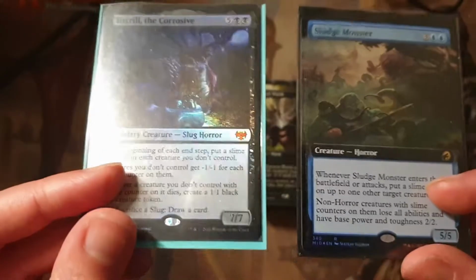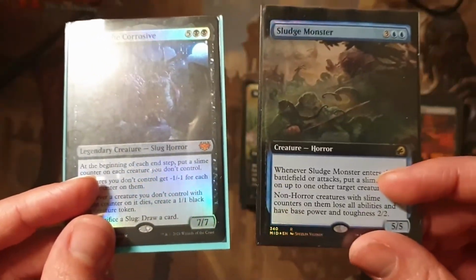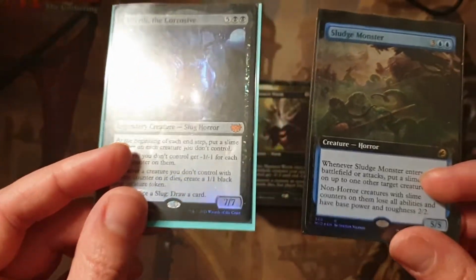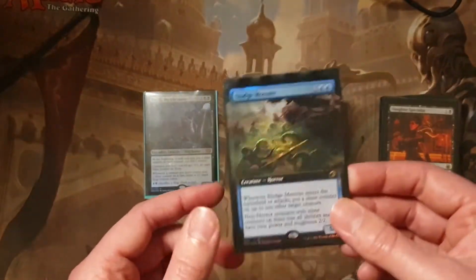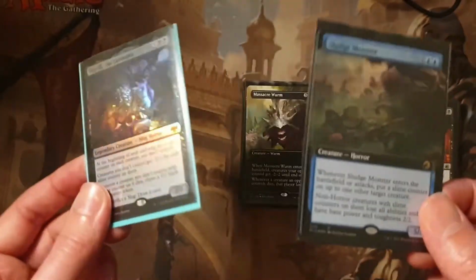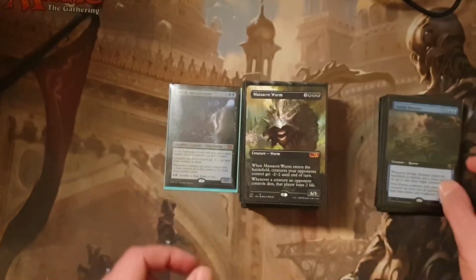Don't get me started on Magic creature types. Anyway, the synergy here is that they lose all abilities and become a 2/2 with the slime counters on them. Toxrill puts a slime counter on everything. Everything's a 2/2. They die more easily to Toxrill. So the combo is absolutely great, the synergy between these two. It means that basically no one can have creatures on the board.